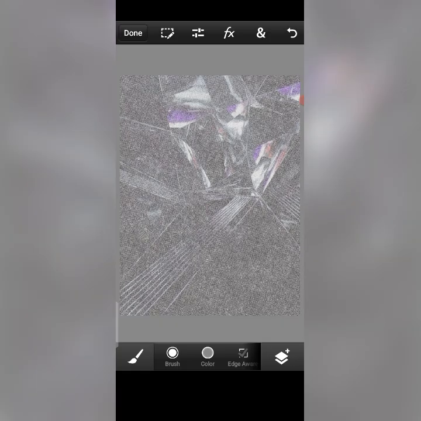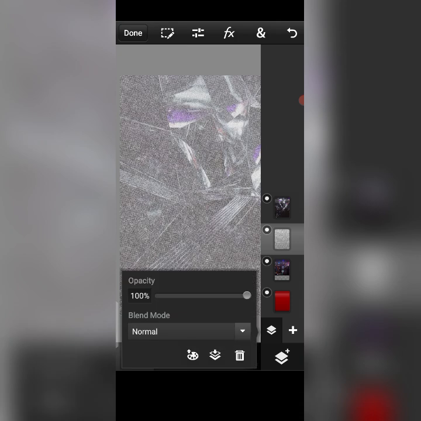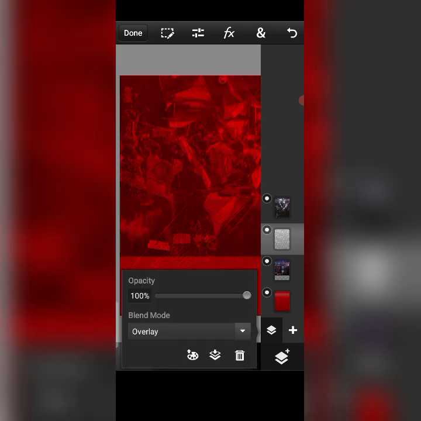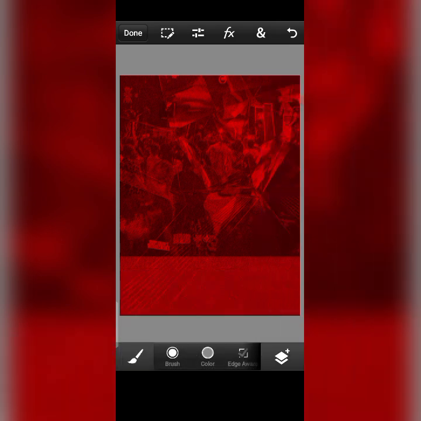Then once that's done, click on the layer plus, because we want to blend it again. So you click on the layer, then you click on this arrow facing down, then give it an overlay. So that's that about that. You can click anywhere and click on the layer plus. You are done with the effect that we wanted to achieve. You can see how perfect this is.